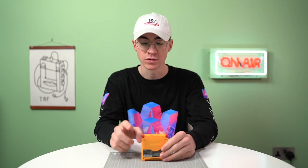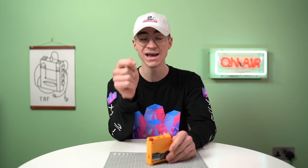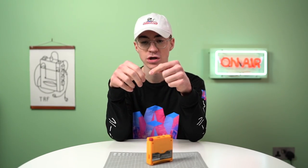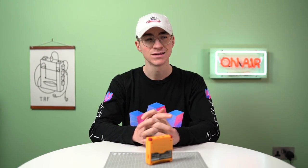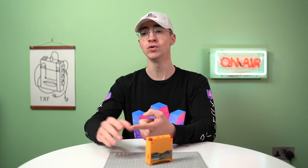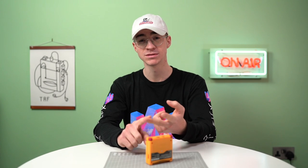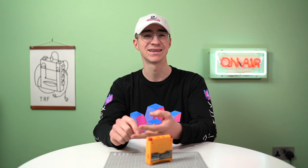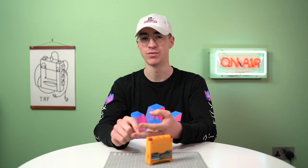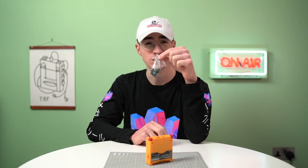Now, you can of course buy an adapter, also known as a dongle, which goes into the charging port for the Game Boy, or you could buy headphones that have the charging port end on them. But realistically, who wants a dongle? Enough said. And you're only going to be able to find those headphones second-hand. Who wants second-hand earphones? Not many people. So I'm going to help you all today with installing a headphone jack.